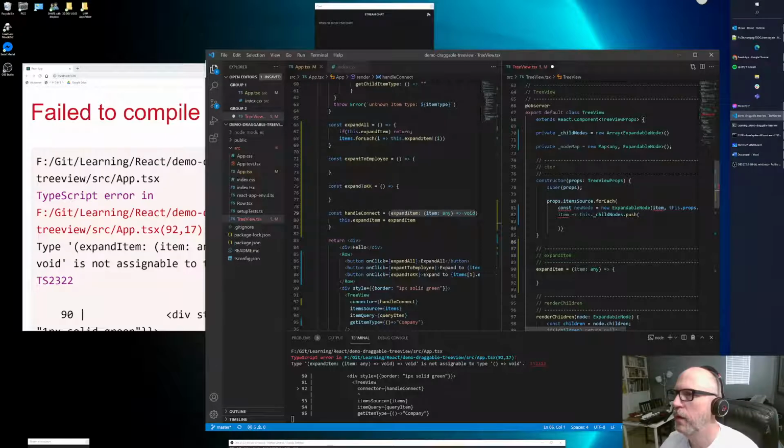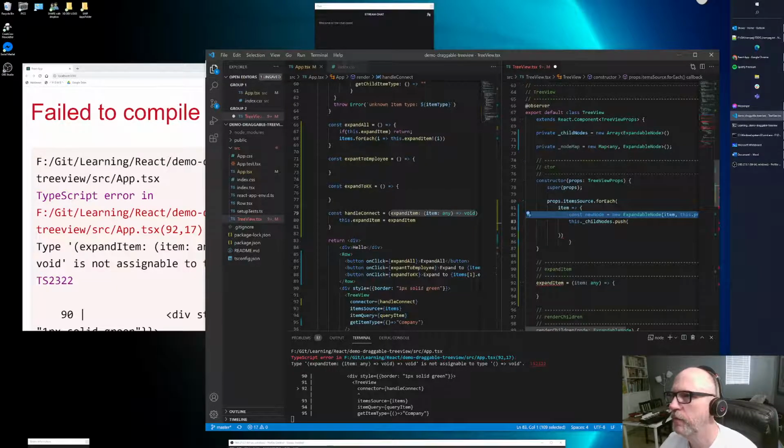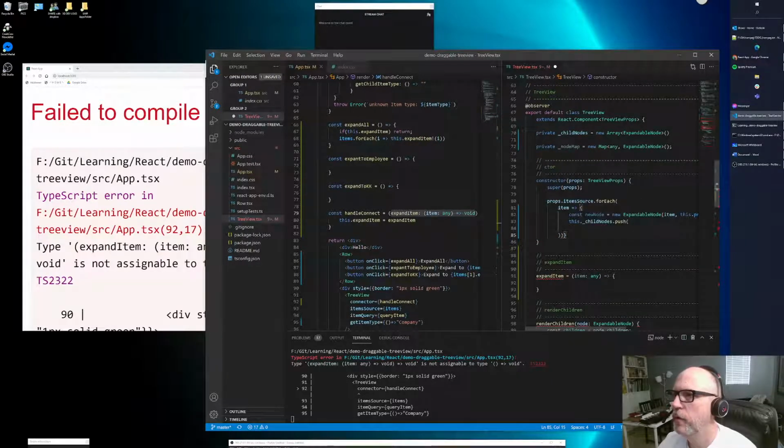Oh, item. Oh, I did it wrong. Sorry. Okay, for each item, we are going to make a new expandable node.